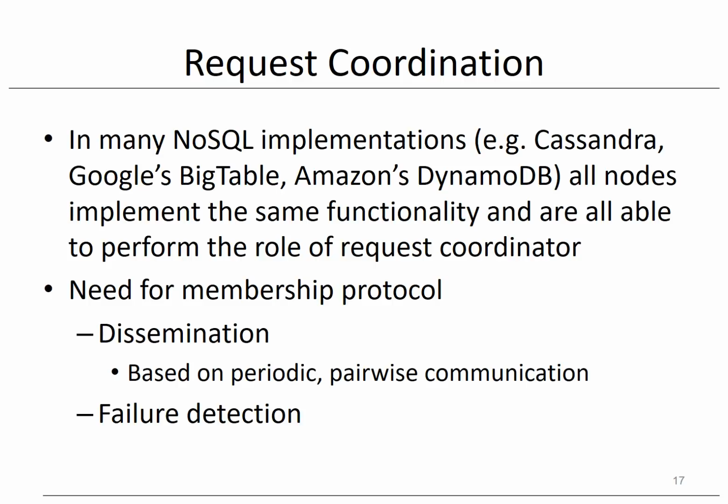The basic idea behind dissemination involves periodic, pairwise communication with the information exchanged in such interaction being bounded. When two nodes interact, the state of the node, in other words the node's current view on the network, being most out of date, will be updated to reflect the state of the other party. When a node is added to the network, it will contact a known existing node to announce its arrival, which will then be spread throughout the network.